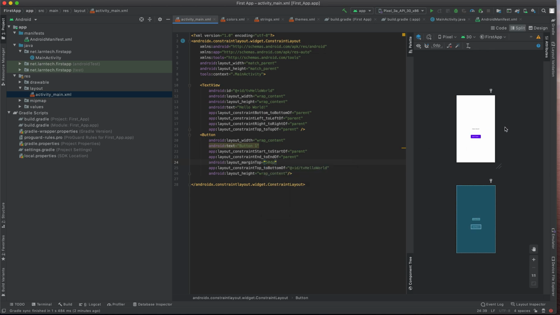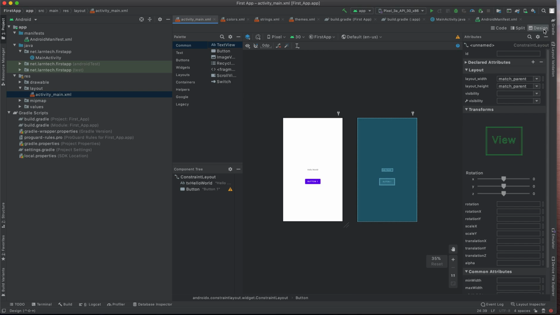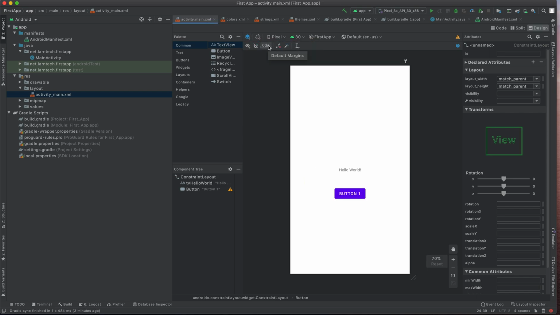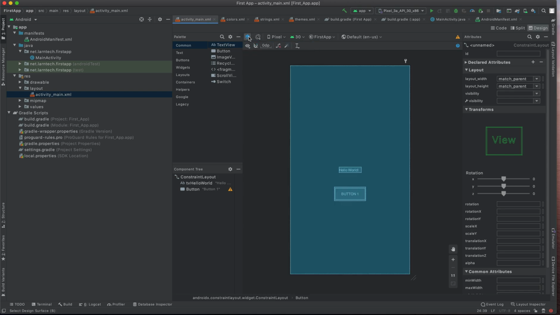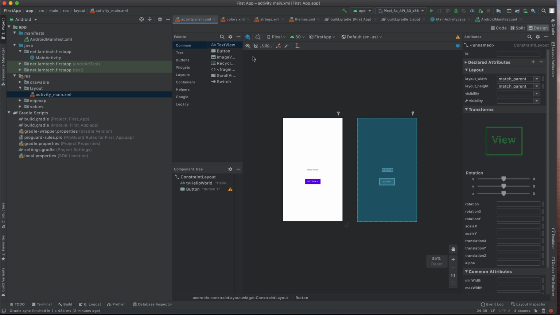So as you can see, we have our button here, guys. It's button 1, and it's positioned below the hello world. We can decide to see this as a full design, and as you can see, we have 2 screens. So you can either have design and blueprint, design only, or blueprint only. I like working with both of them. So that's the code editor area and the design area.